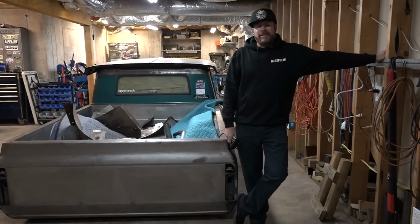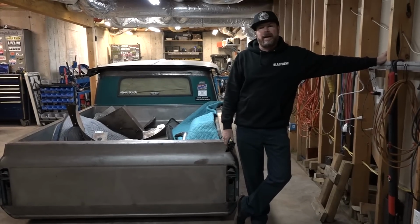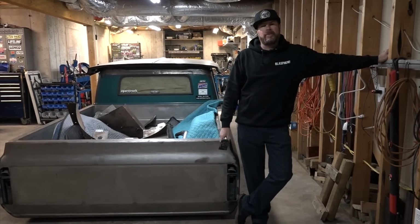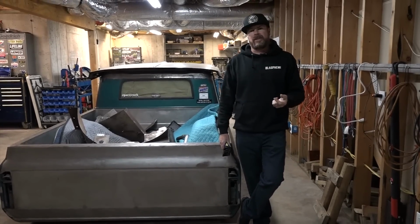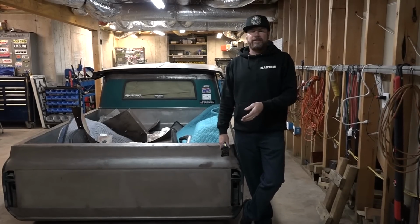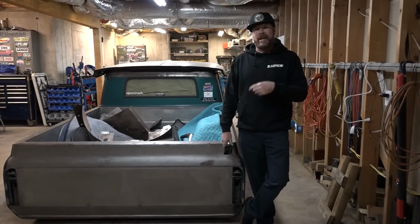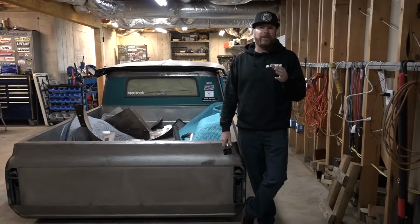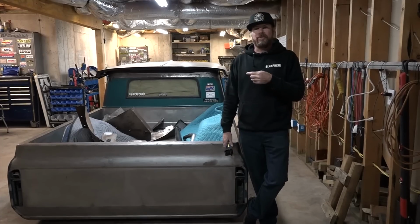So the last time you saw the C10, the guys from MRC Fab were here, and we installed a brand new set of hydro shocks on this, replaced all the airbags, and we cut the front clip off the truck and installed a brand new set of Mandelbrot frame rails, control arms, all that. Truck is awesome, haven't driven it yet, but it doesn't lay flat on the ground. Now, the fact that we have these ill-fitting wheels, not only do they look weird, but they're actually stopping this truck from laying on the ground.